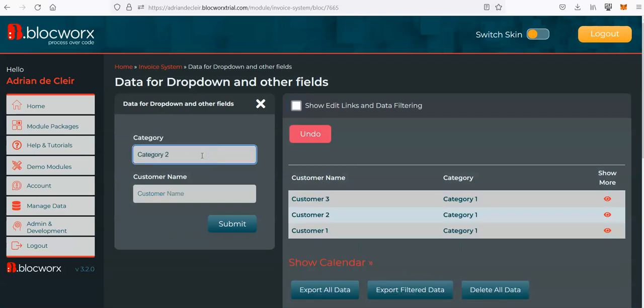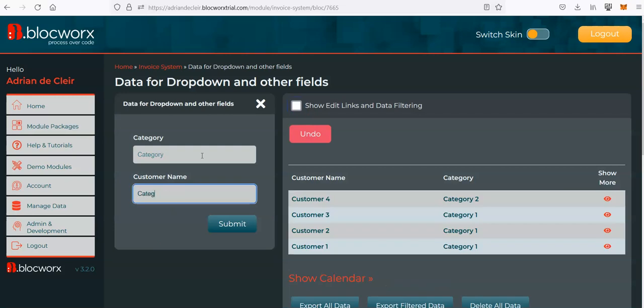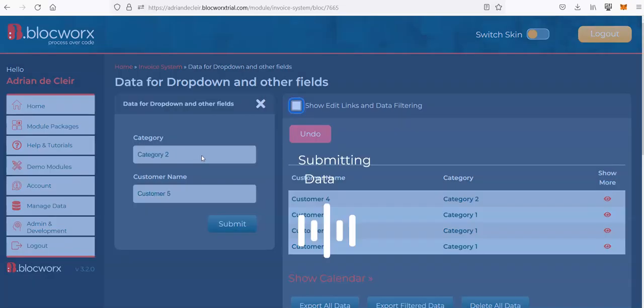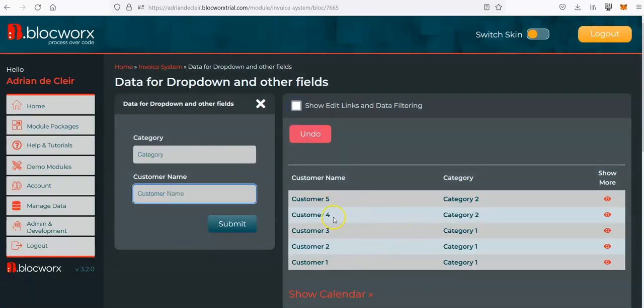I'm just coming up with generic terms so that I can show you how to easily sort them later on. So customer 4 is in category 2, and customer 5 is in category 2. So now we've got 2 categories and 5 customers.